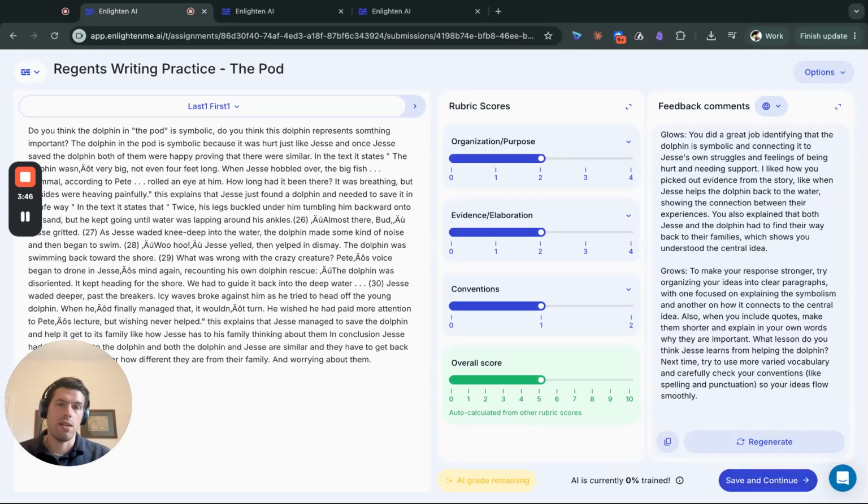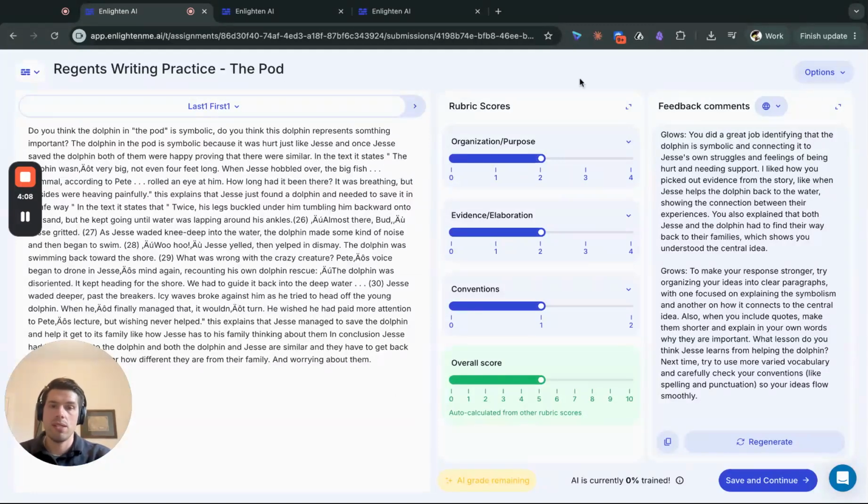So what I might do right here to just add to my custom instructions is give very specific parameters for my AI assistant, saying that I just want one sentence of glows, one sentence of grows, and maybe I also want to include one area to focus after those sections that will give the student a concrete suggestion of where they should focus to improve their overall writing the most.